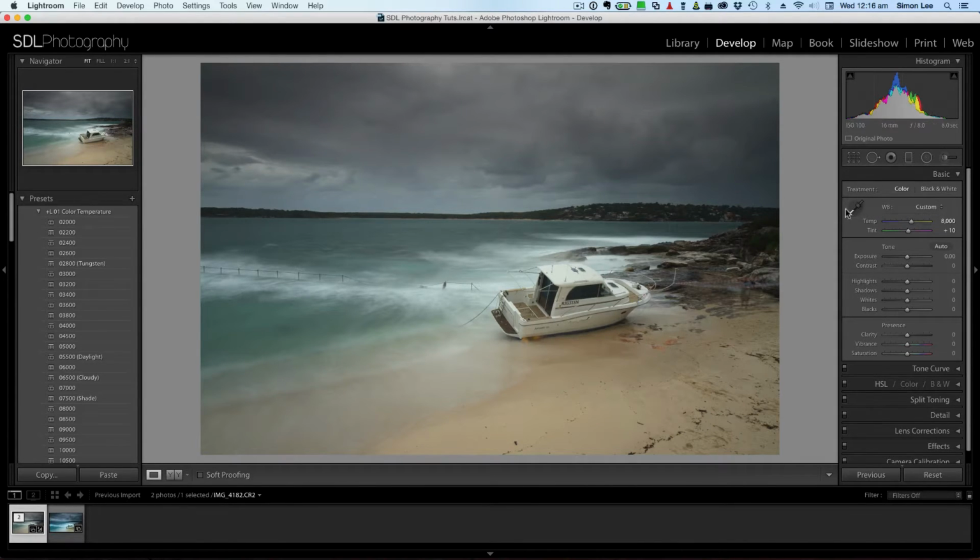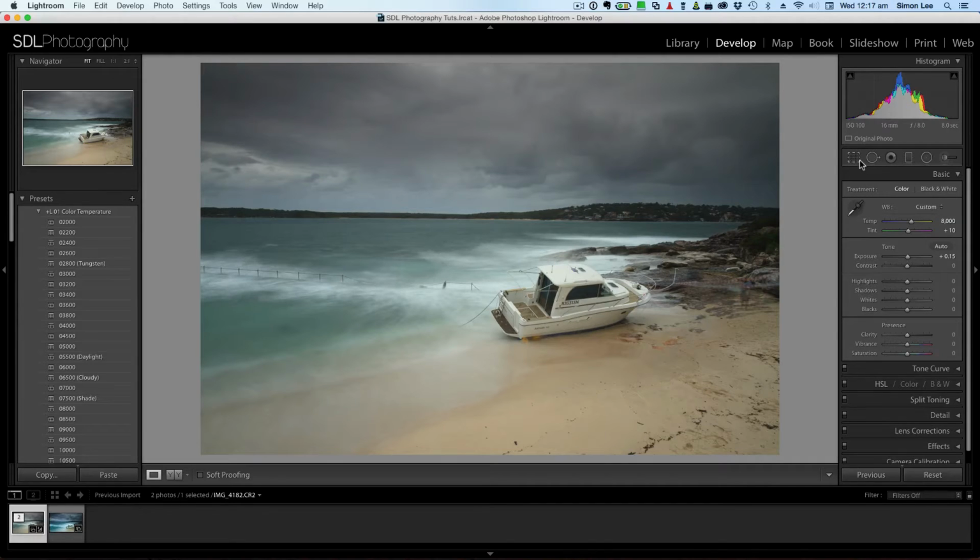But what I do want to do, and as you can see up in the histogram, it's actually a reasonably balanced photo. It could push a little bit more in the exposure, and we might just actually do that. We might just pump up the exposure just a little bit so that we're moving that brightness, but we don't want to lose too much of that depth in the color in the ocean in the process. We want it light, but we don't want to blow out these white wash here.